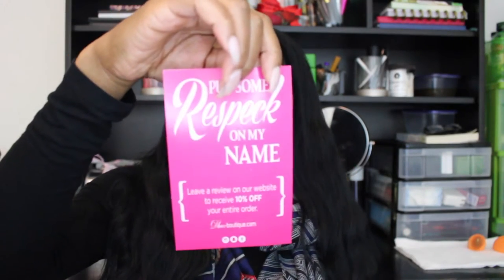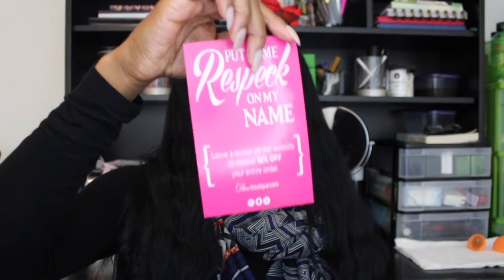I was really excited to have gotten it within like three days. Inside the box came these items: a 'put some respect on my name' promotional card giving me 10% off my next order if I leave a review on their website — and we'll be doing that because this hair is bomb.com. I also received another promotional card advertising Angela Simmons' collection hair. I think I want to try that hair. I don't usually do straight wavy hair, but this hair might have converted me just slightly. I got my receipt too.